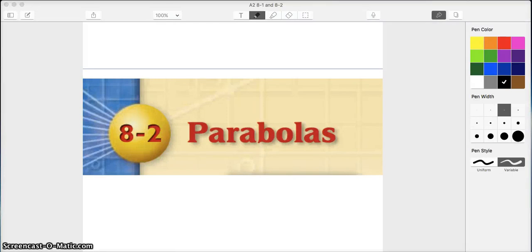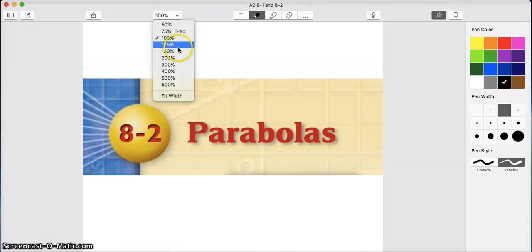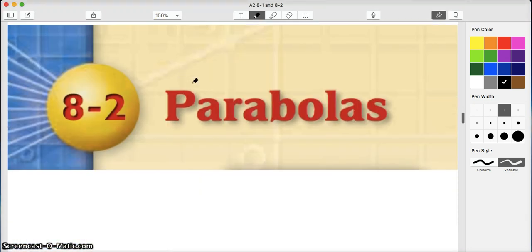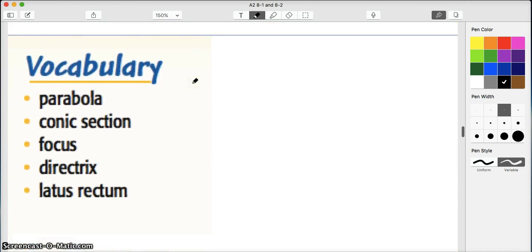All right, algebra friends, Algebra 2 friends, here we are looking at parabolas. And I know we've talked about parabolas before, but here we're going to talk about them in the context of what we call conic sections. And excuse my screen, I had some trouble with the sizing, so some things look ridiculously large and some things look crazy small.